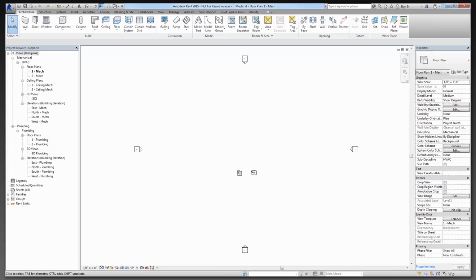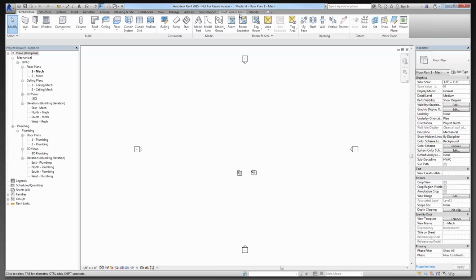You don't have to do that, but I'd use a view template because that also helps you set what the phase filtering is going to be. So when you make that demo view template, the phase filtering can automatically be set for you, as well as the grouping within your project browser potentially, depending on how you set that up. So I would use a view template and have that name part actually be leveraged for that view naming.